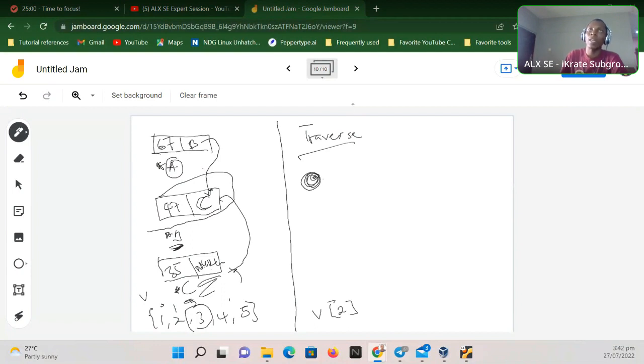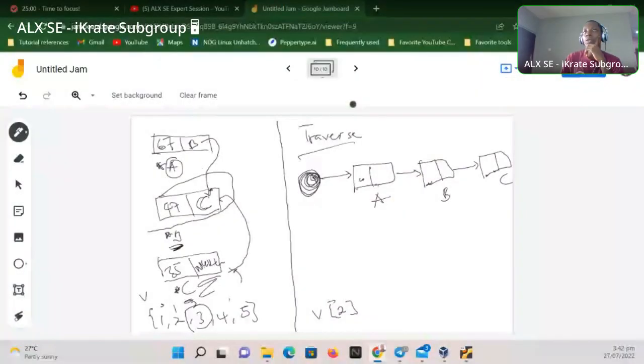So this is how I usually illustrate it. With the one that we have created now, this is what it will look like: A, B, C. Hence, if we are going to access each member and print it, what we need is first the head. The head will help us print what is here. Then after we've printed what is here, we'll now print what is here. Then we'll print what is here. We are interested in printing only the values that each of them contain.